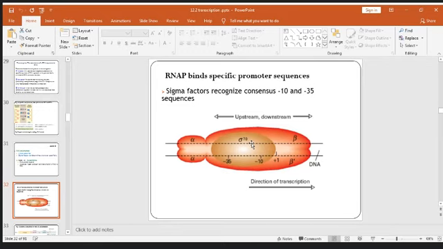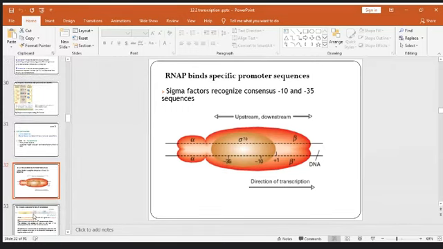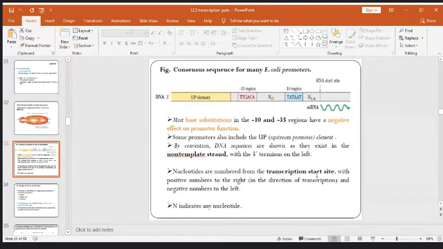The most common promoter regions, as I told you, are the -10 and -35 regions. As I told you before, starting from the center of transcription towards the left direction, the regions where the 10th nucleotide and the 35th nucleotide are located contain most promoter sequences. So as you can see, the consensus sequence for many prokaryotes is indicated by the E. coli promoter region.